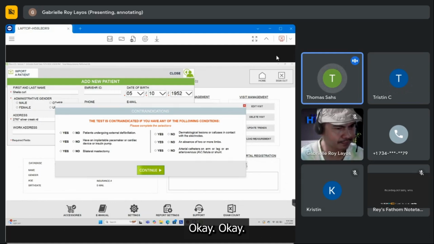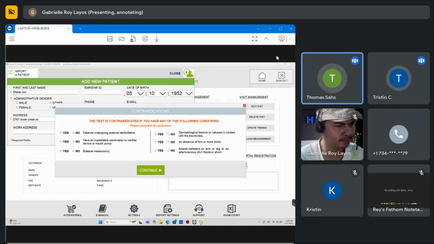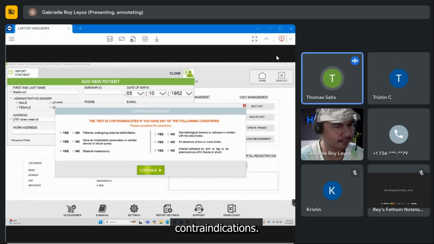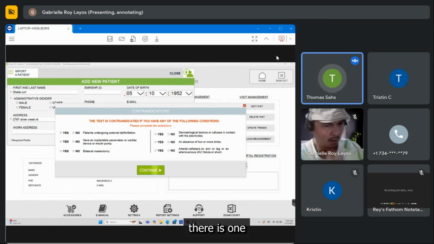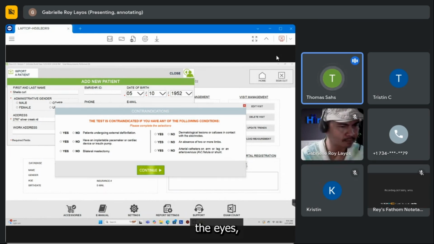Okay. So now these are the contraindications. If the answer is yes to any of these, you can't do the test. You don't have a defibrillator or any of that? No. Okay. There's one other contraindication, so you might want to add these to your intake form. If the patient has an eye condition, I'll look it up.